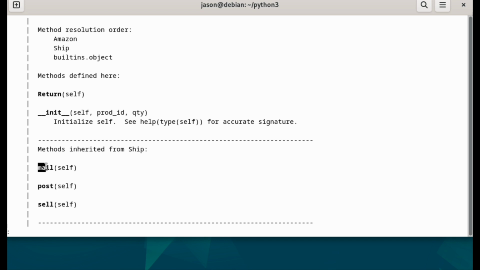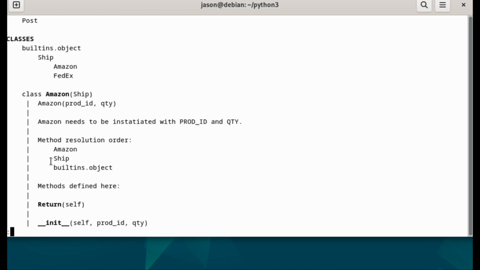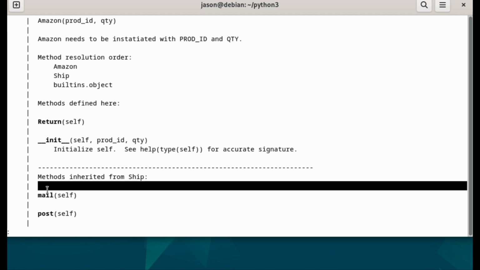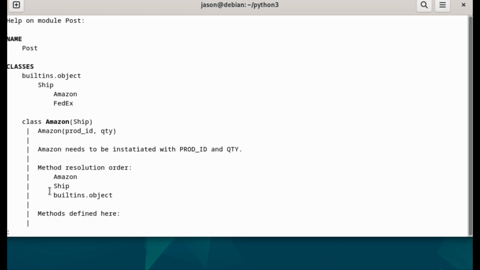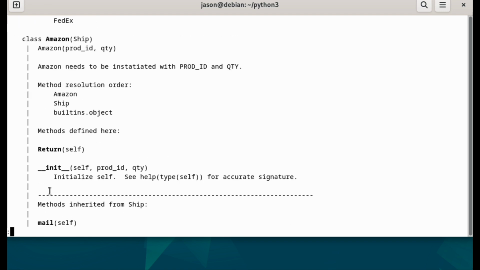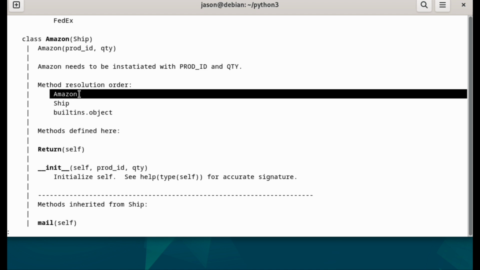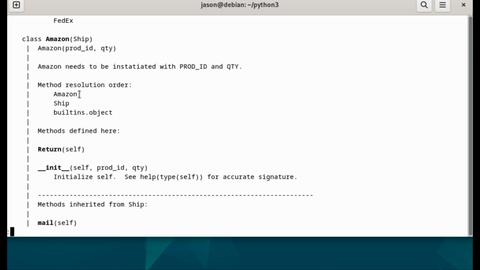Now, the method resolution means that if Amazon itself has a method called mail, that mail wouldn't necessarily be inherited from ship. It would have different activities under the Amazon version of mail, but guess what? The Amazon version of mail has the same method name as ship. So what this method resolution is saying is that it will take the locally defined version of that variable name or method name over and above the inherited definition of ship.